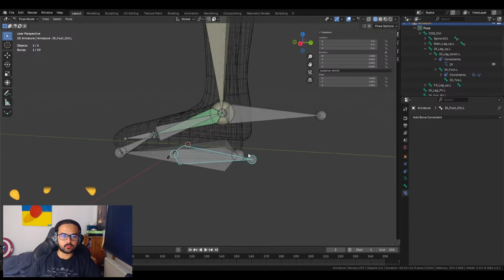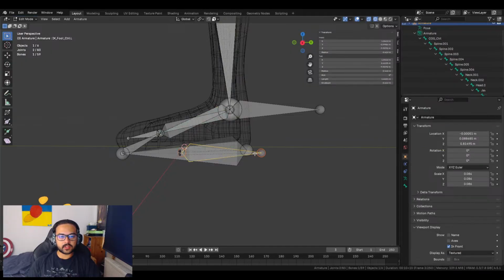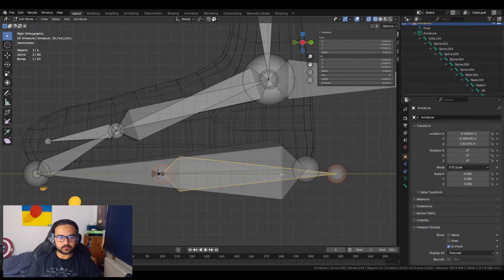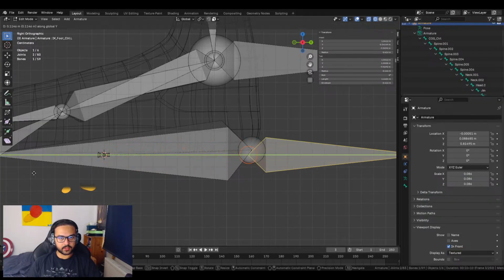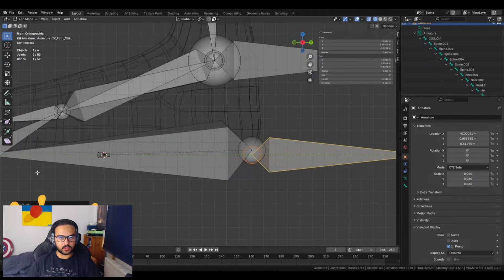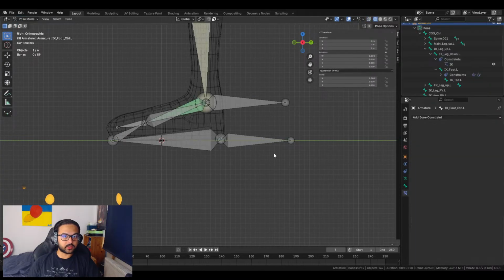Wait. No, okay. It still didn't do it correctly. And actually I realize I need to put this probably at the heel of it so that it... Yeah, that's actually a good thing for me to realize now. So here, let's say. And I just move this back to pose.